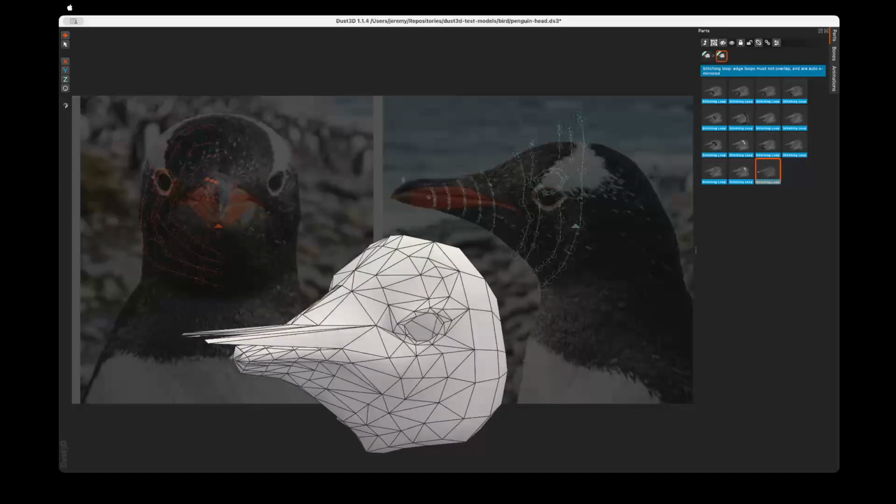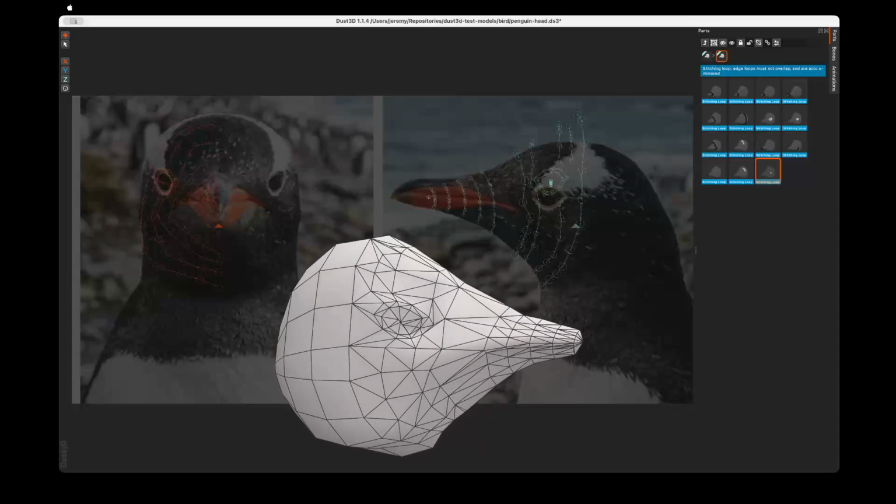Okay. Let's put it into that hole, and then move this into the correct position. Okay. I think it's here. Right? See? The hole is being filled. Let me drag it into the correct position.